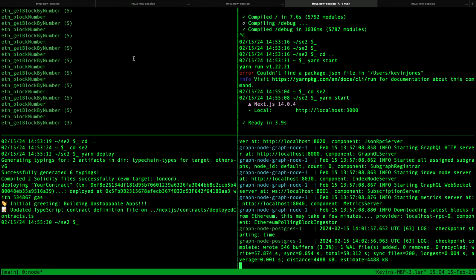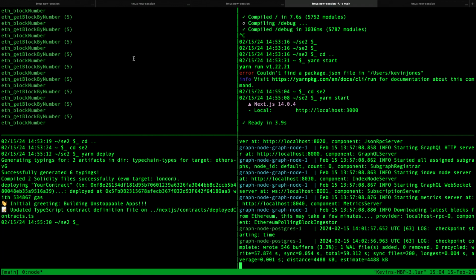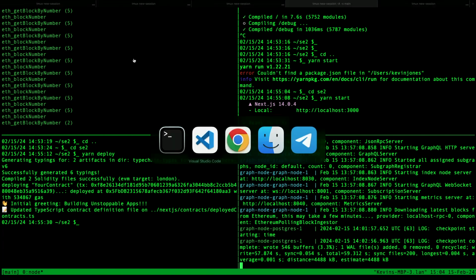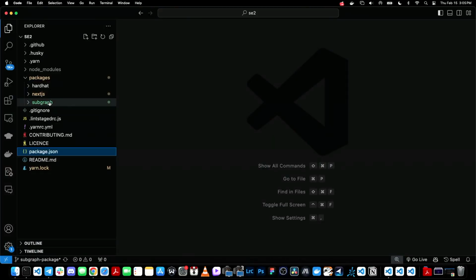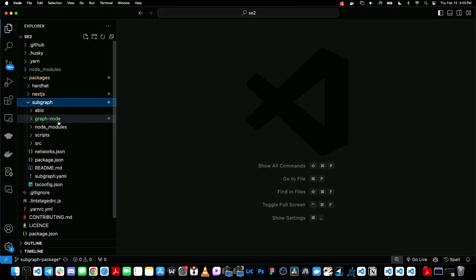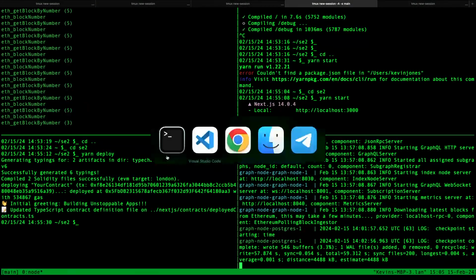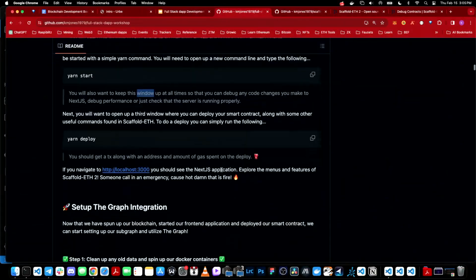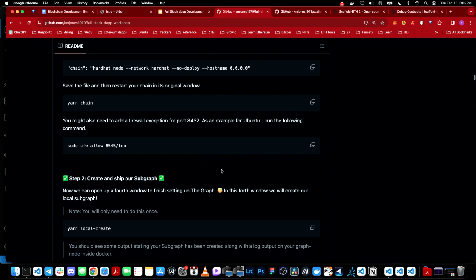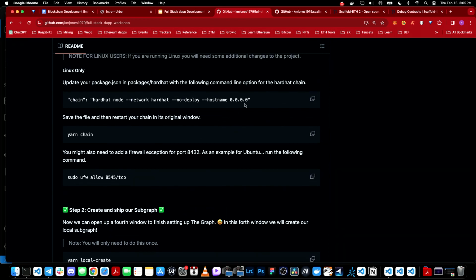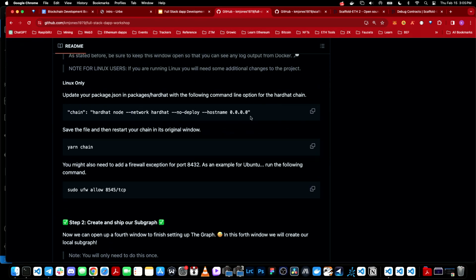Let me think real quick. I can do Windows, but I don't know if it's the same. So in my workshop, I describe a bug here, which is with the chain. So here it is.